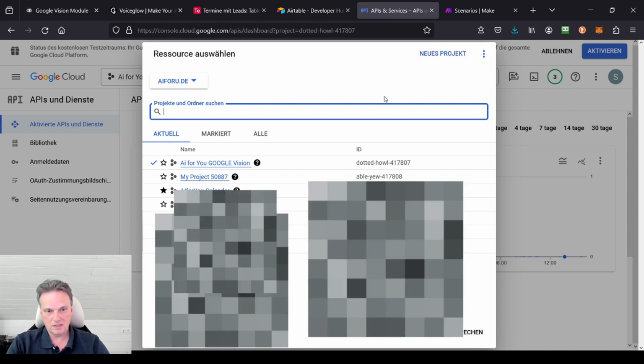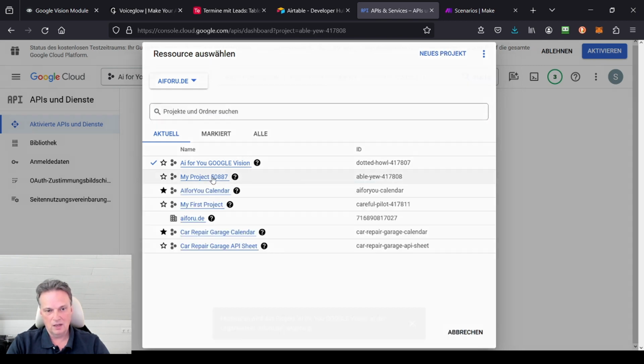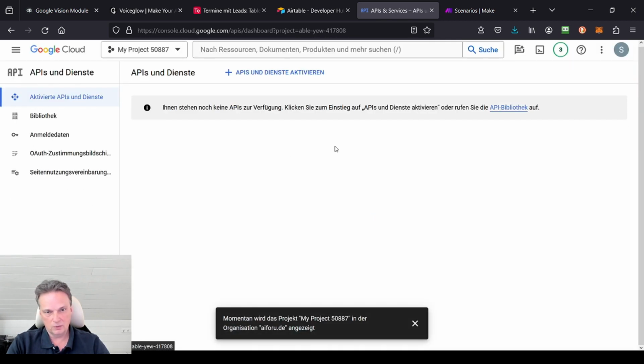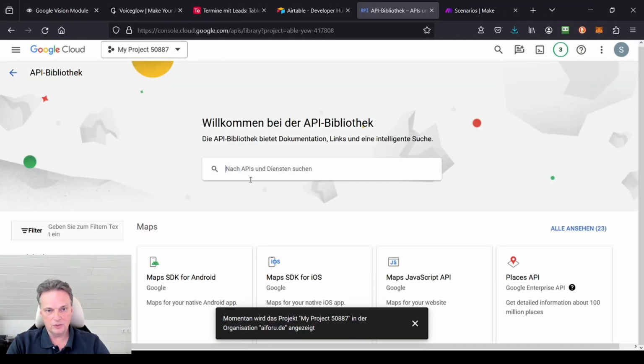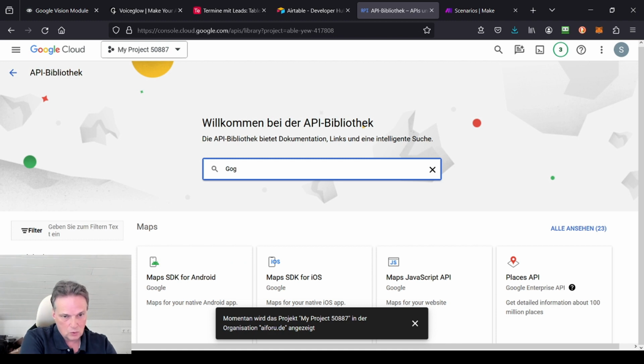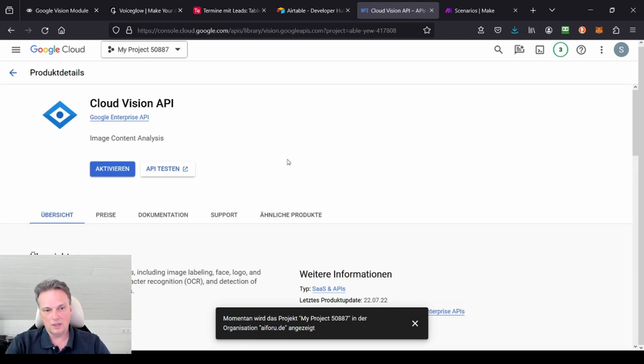You create a new project in your Google Cloud admin section. I just did one with this number. Then you land on this page after creating the project. It says you have no API key. Open the API library. If you do that, you end on this page. So you check for the Google Cloud Vision API. That's what we do here. And there it is. Now we add it to the project.